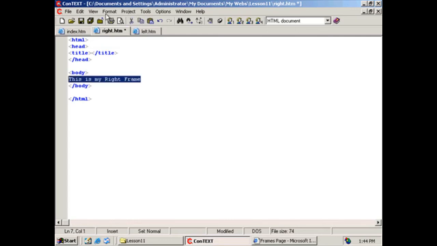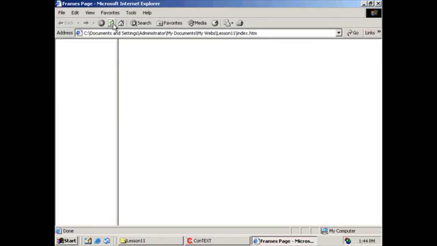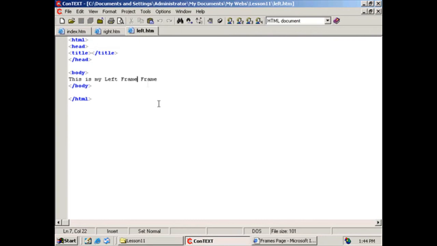I'm going to copy that, save it, and inside here, this is my left frame. Save it. Refresh. Look at that. Frame. Why does it say frame? I know. Hold on a second. Okay.